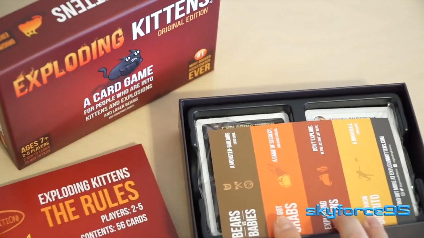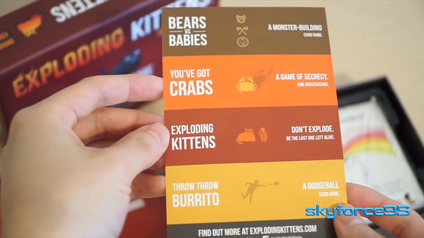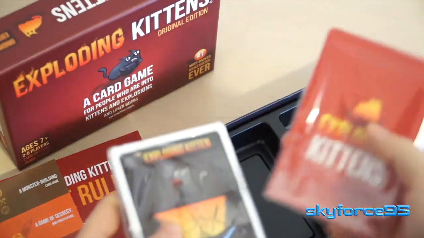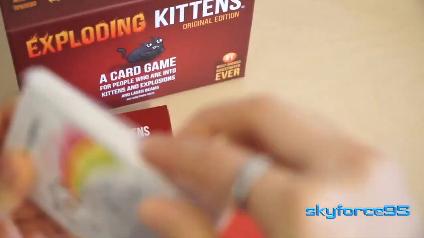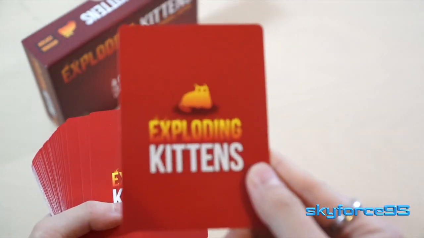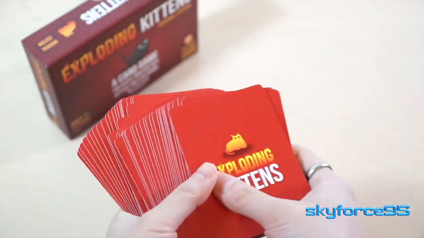Moving on to the rest of the unboxing, you get a little advertisement slip of the other games that they also have. If you like this one, maybe you want to consider picking up another game. And finally, we get to the cards themselves. In total, there are 56 cards, just like a regular deck of cards, plus 4 jokers. So now here's a close-up of the cards. You can see the backing is a really cute artwork with basically a cat on fire.